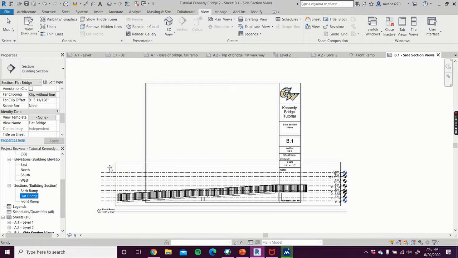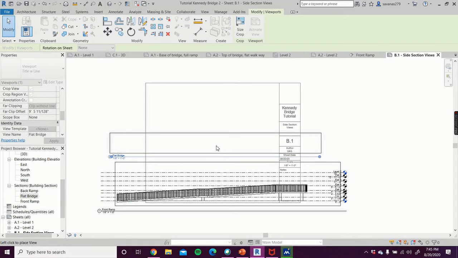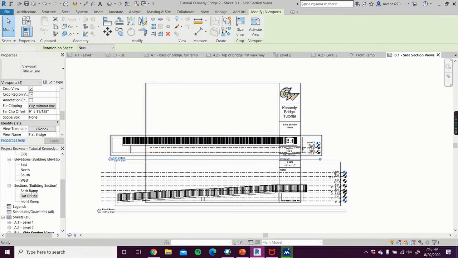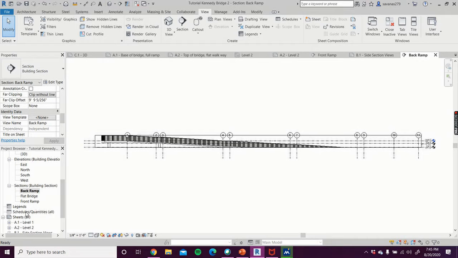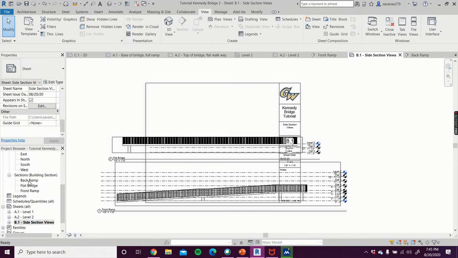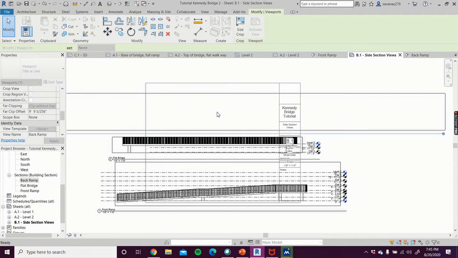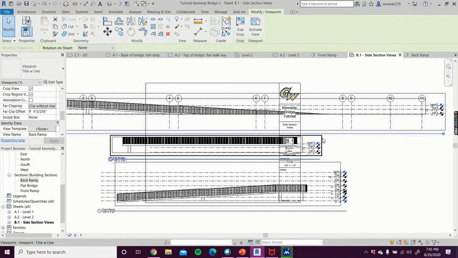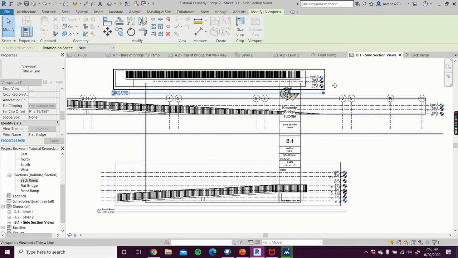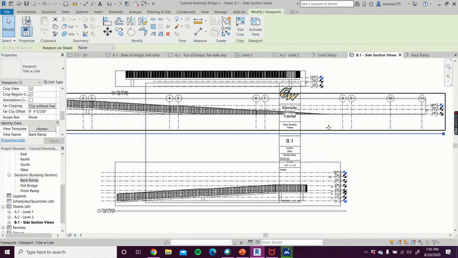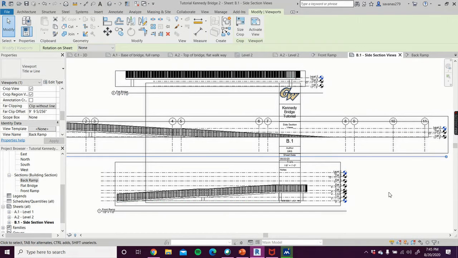I'm going to have to shuffle this around here, but you get the idea of that is what a section view is.